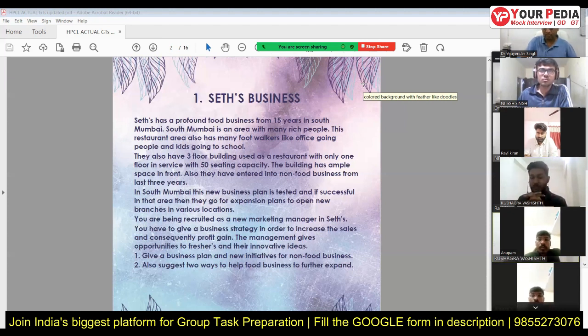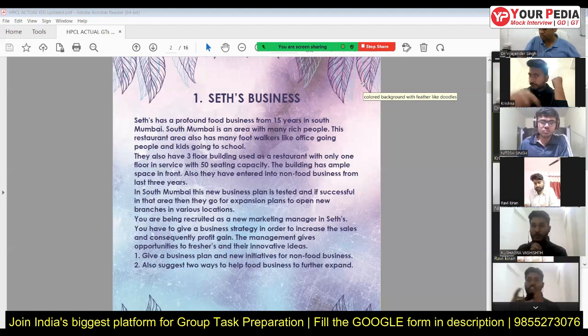Or in another way, since we've been working for 15 years, we have to target a very wide audience, from kids to people who are going to offices. So we need a holistic policy, not merely focusing on some particular age group. By considering all these factors, we need to come up with solutions, and the only purpose is to increase the sale and the profit of the company. So now I would like to open this conversation, and I am ready for all your inputs.